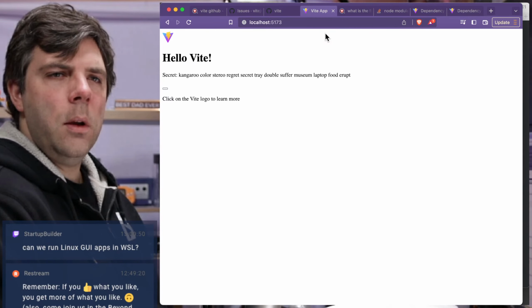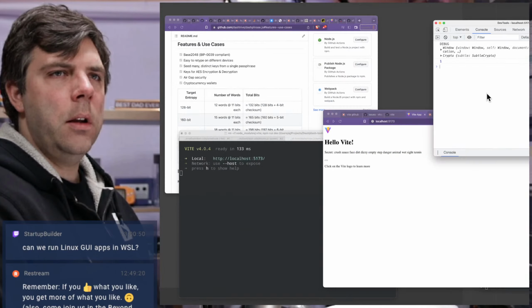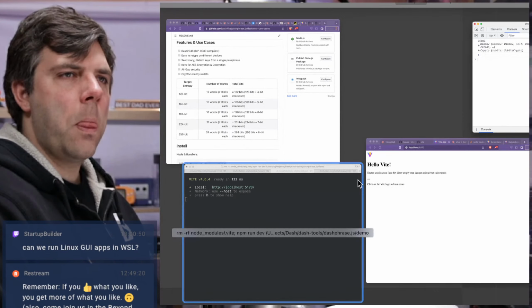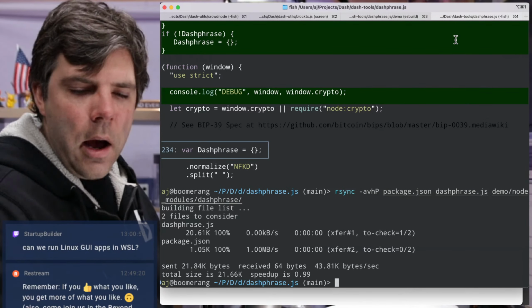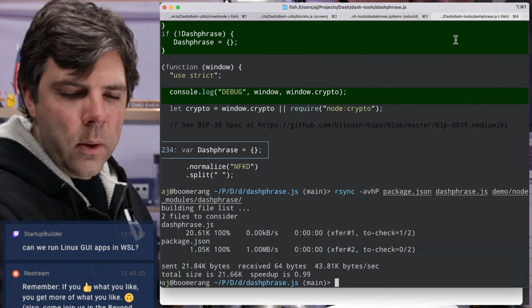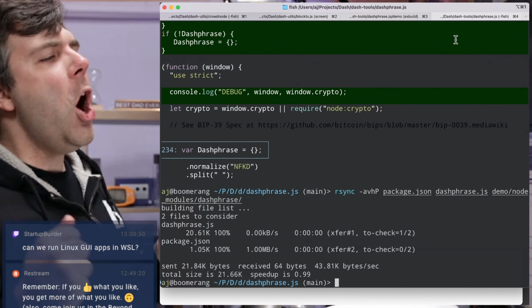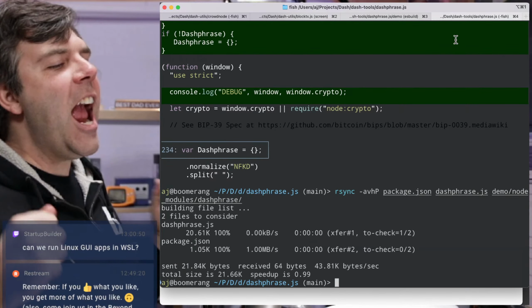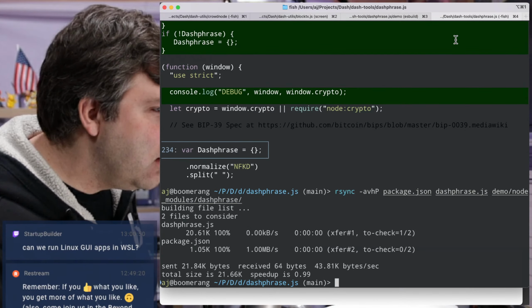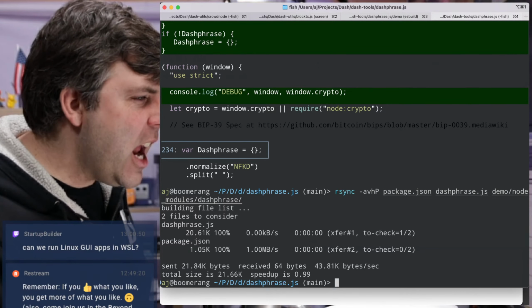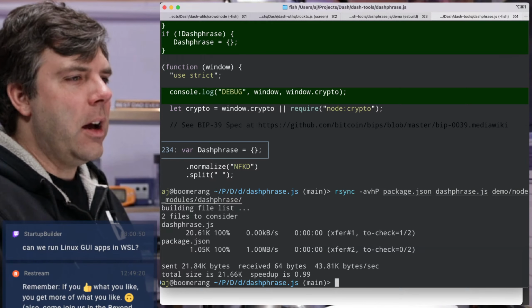can we run Linux GUI apps in WSL? I think we can now. I'm not 100% sure, but I think that's been updated. Okay, so this is now working. So the question is, all right, so big huzzah. Big huzzah, okay? It's working! It's working! Wait, did that play? Okay, it did play, good. I just didn't hear it over the music. You probably didn't hear it over the music either.